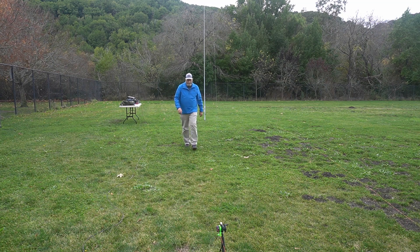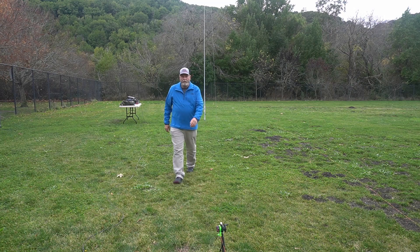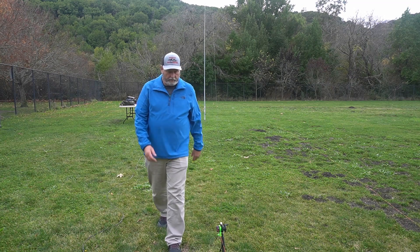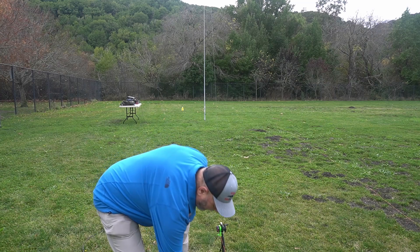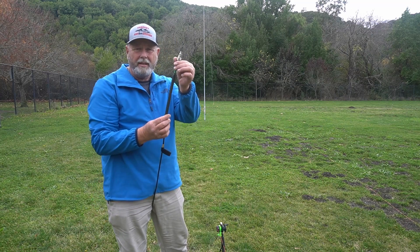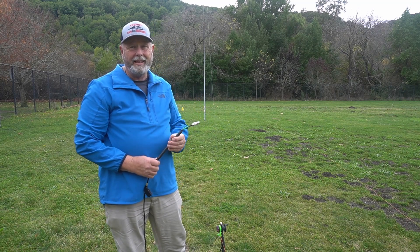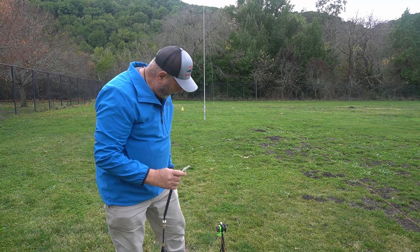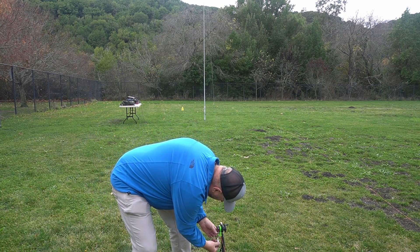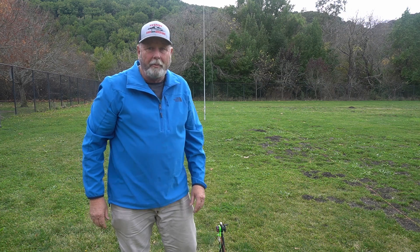So it's pretty fast. I did have a few things pre-set up. I still have to hook up the coax, and on this antenna we're going to use these ferrite beads because this is a 9:1 unun. We need something so we don't have RF coming back into our radio. Just hook that up to the bottom here and we're all set up.